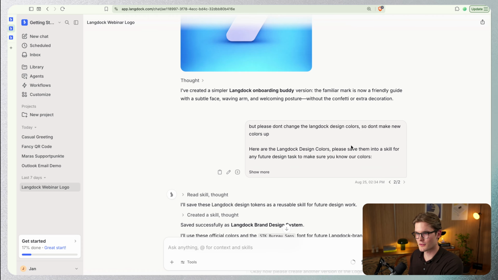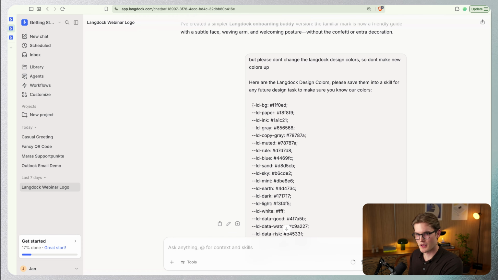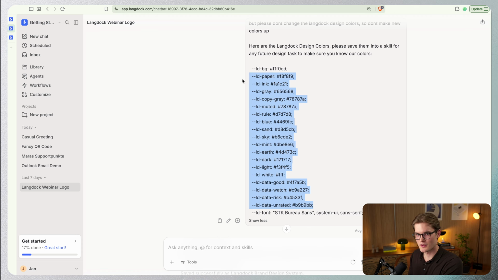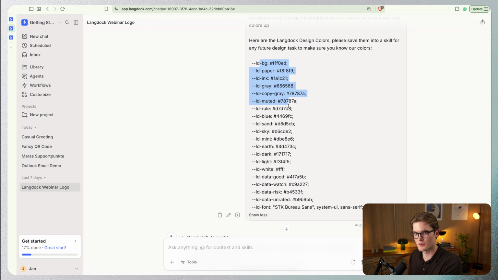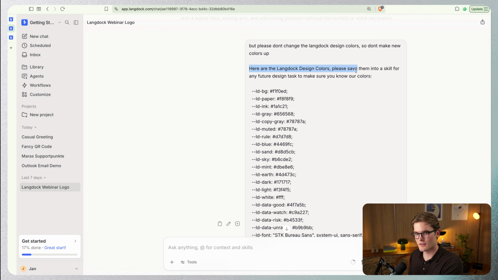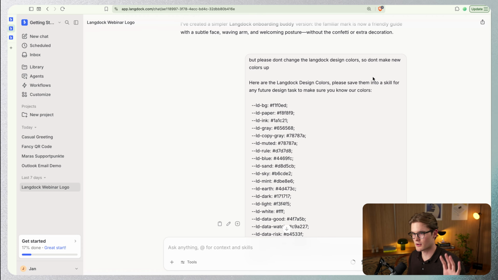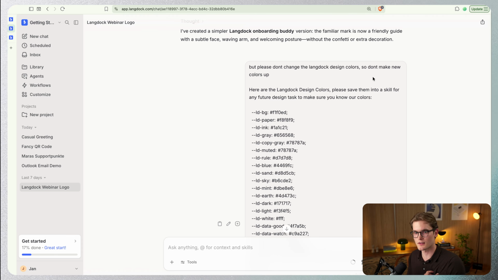This is now an interesting concept because, of course, and you can see I pasted in some technical looking design colors here. These are just RGB codes or hex codes, whatever you want to call them, which contain the different color codes that we have. And this is an interesting prompt because you will run into this very sure also when you get started and working with Langdock. I will show another example which is more related to your emails and how you can save your personal email style to Langdock. But of course, also when you generate or create documents in the future or you design also things, what's useful is that you save these instructions and you kind of make Langdock more personalized to you and how you work and how your company works.